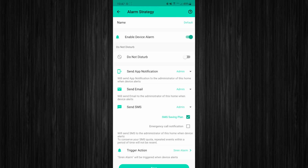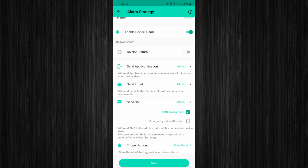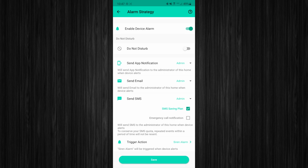So I'm just going to click right into default. So you'll see here I have it enabled, so we're good there. Do not disturb. I don't need that right now. That might be in situations where you don't want sirens to go off, you don't want notifications, or maybe you're doing some kind of maintenance and you might get water on a sensor, things like that, so you're not driving yourself crazy. We have send app notification.